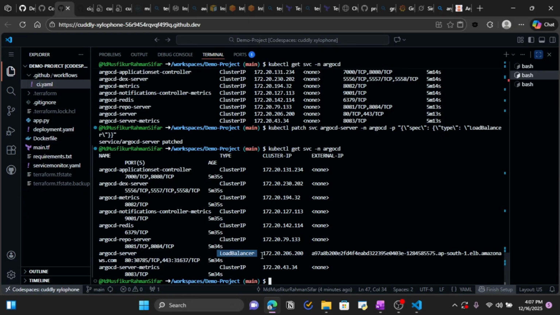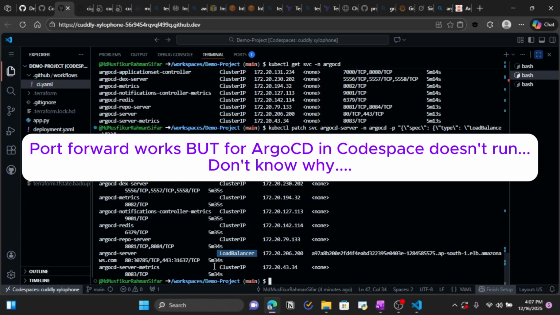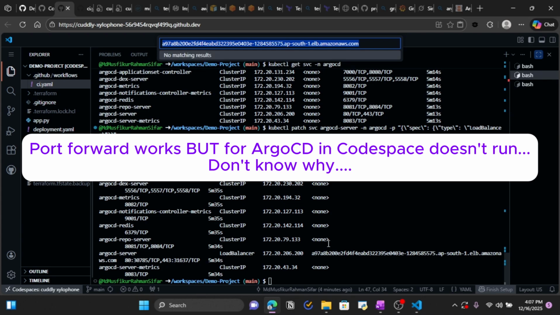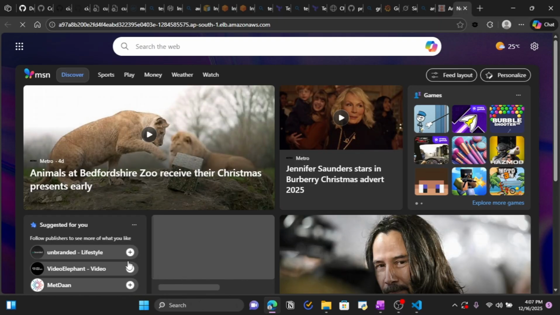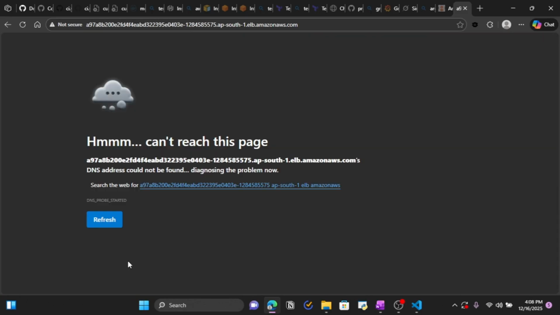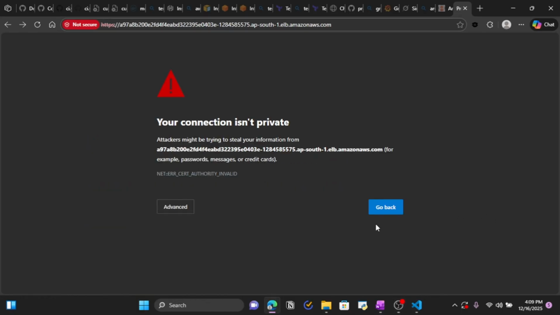This means behind the scenes, a load balancer is being added to our ArgoCD server endpoint, and we have an external IP to reach it from outside. So let me copy and paste it and go to the URL manually. It will take a bit of time because behind the scenes the load balancer first has to be created. After it has been created, we would be able to go inside. Let me refresh this again. By that time it will give us errors, so stay with me. So after a few minutes, I think almost 2 minutes, we are now here.